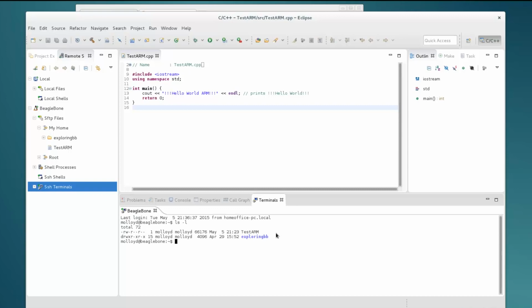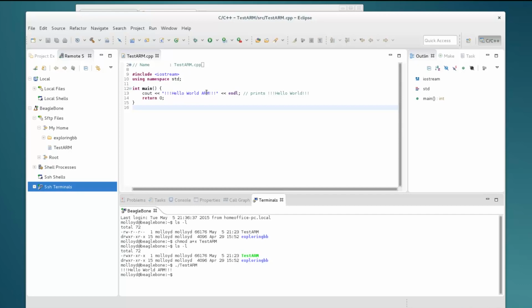One problem is that if you copy and paste like this, it will not capture the executable attribute. So it means we have to chmod a+x test arm so that it now has the executable flag set. Now we should be able to go test arm. And it says hello world arm, the same as our code example above. So you can see that this is one way that we could build and deploy our applications. It's easier than SFTPing and SSHing in. Well, I'm still SSHing in, but it's an easier way to deploy the application from within the Eclipse environment.